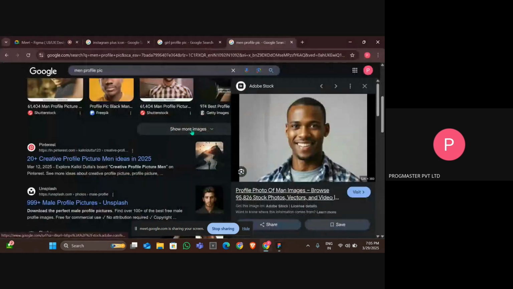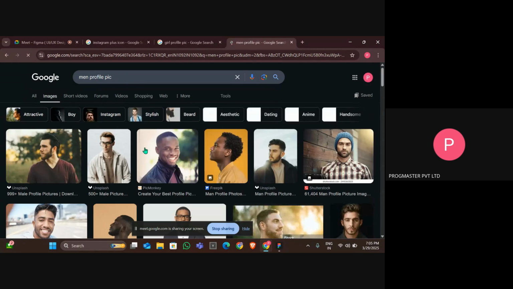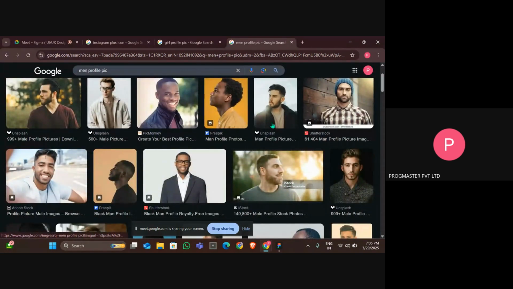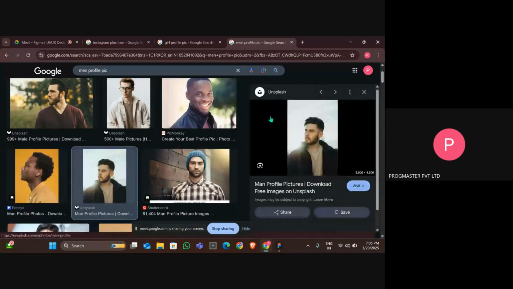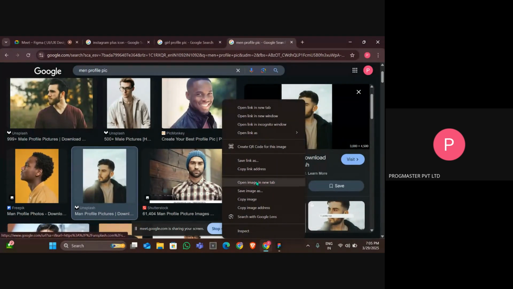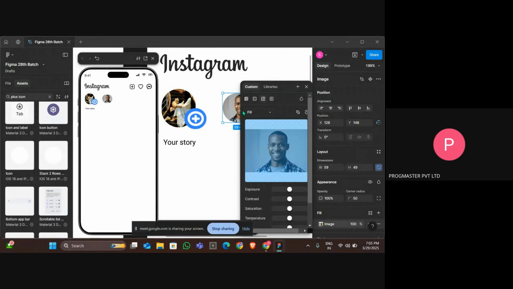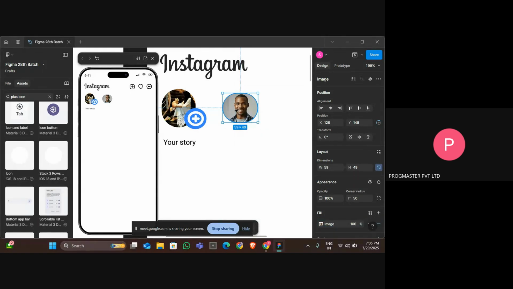So we need to figure out some images. Let's take images, because if you want everything to come out the right way, you should choose images that are rounded. Copy image, go here, just give me a second.